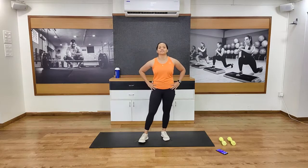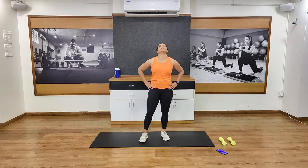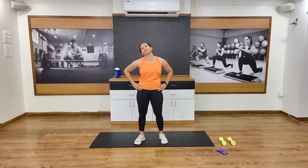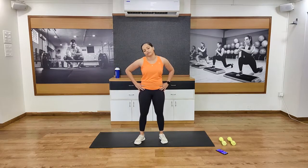So first we'll be starting with our warm up. Just make sure that you are doing nice and slow neck rotation. Halfway. 3, 4, 5, 6, 7, 8. Now go down. 1, 2, 3, 4, 5, 6, 7, 8.